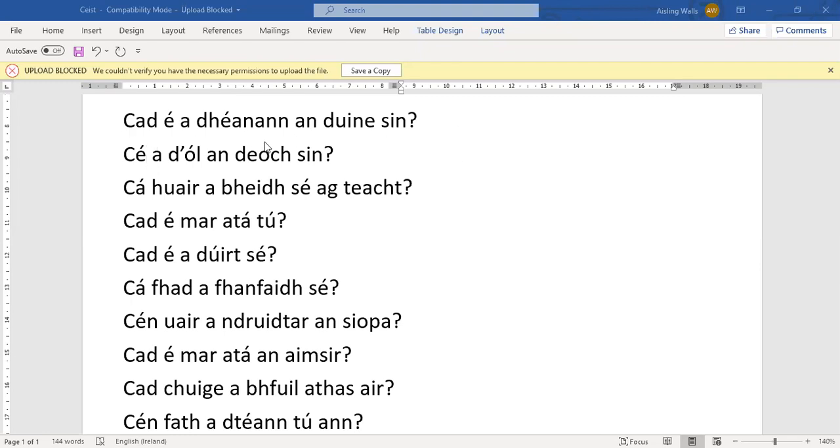And bringing us neatly onto this next one: K, Adol, and Jukshin. Who drank that drink? We're in the past tense, and those of us who know the past tense will know that if your verb begins with a vowel, we put a D in front of it. So we end up with K, Adol. Drank that what? That drink. Juk is drink. Who drank that drink?